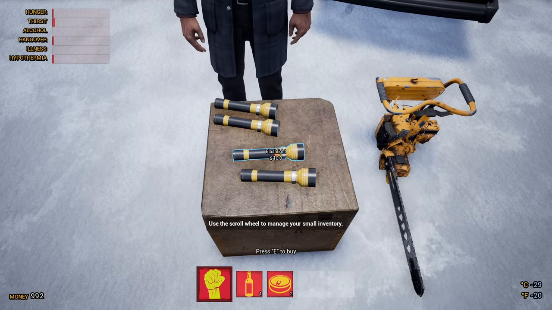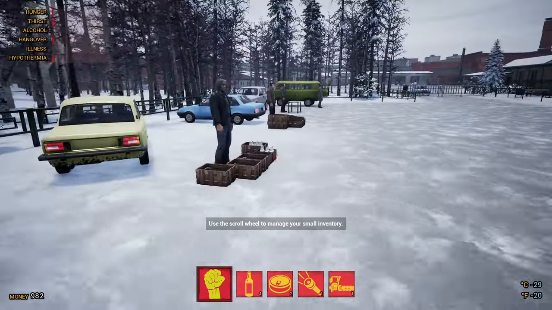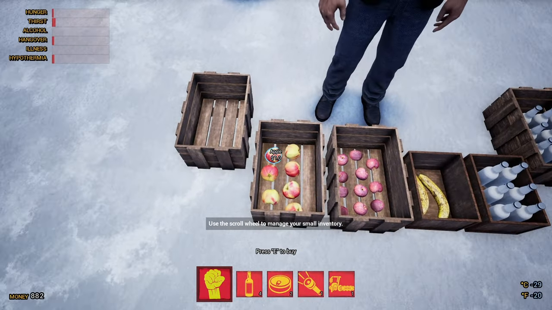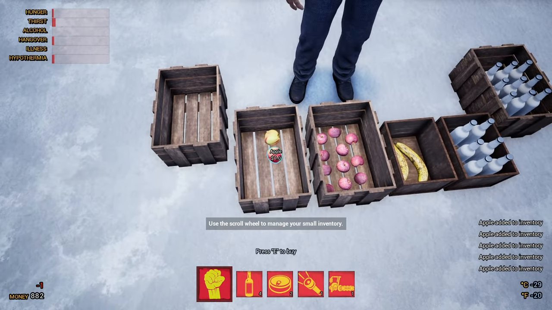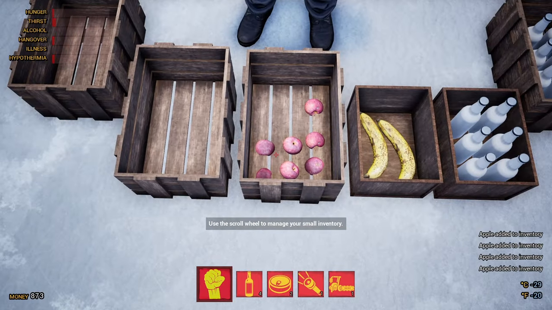What's this guy got? Flashlight. I guess we only need one? So we'll go with one. We will absolutely take that chainsaw. What's up, dude? He's got a sick mustache. Apples, absolutely. We'll take the lot. Maybe we'll make some moonshine out of the apples here. These are apples too? What the hell? Are these sick apples?